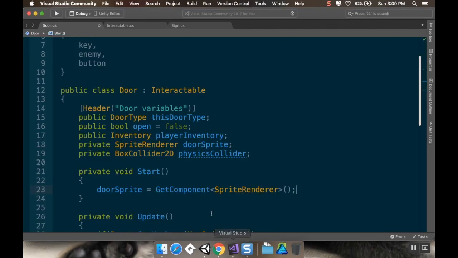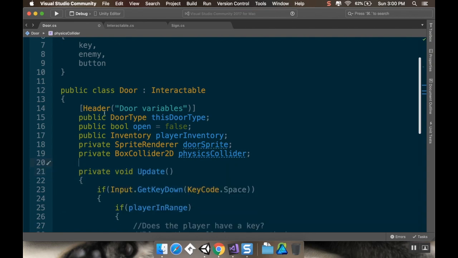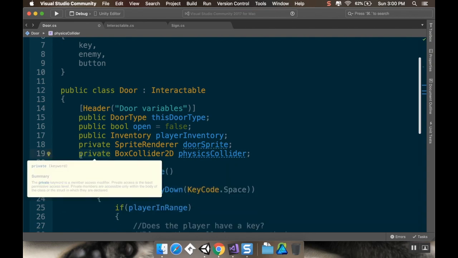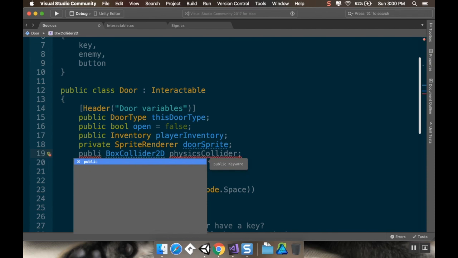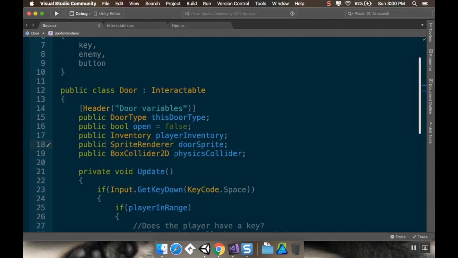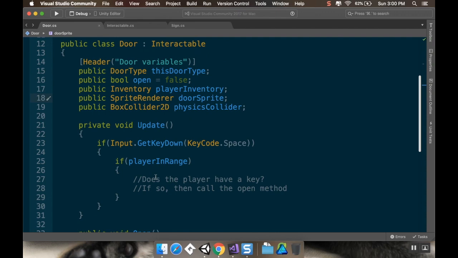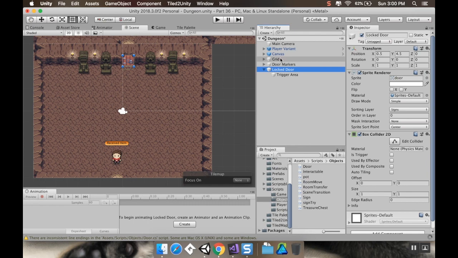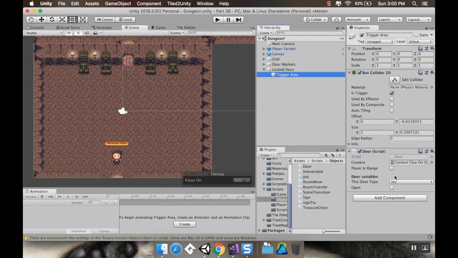So instead, I'm going to assign those publicly. So I'm going to get rid of that and change these privates to public. Okay, so again, if you're one of the people who doesn't like my trial and error, I apologize. Okay, so let's set all of this stuff here. So if I go back into Unity, in my trigger area, as soon as this compiles, assuming I didn't make any syntax errors. Okay, maybe.